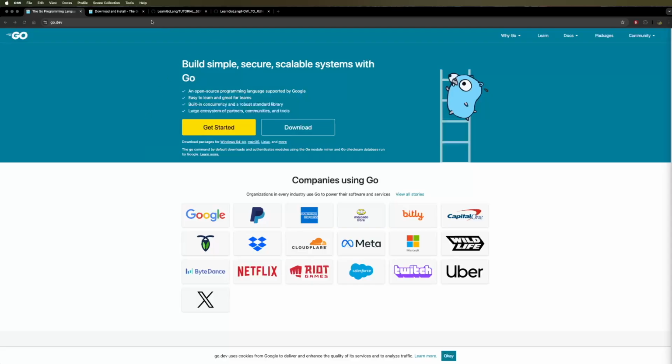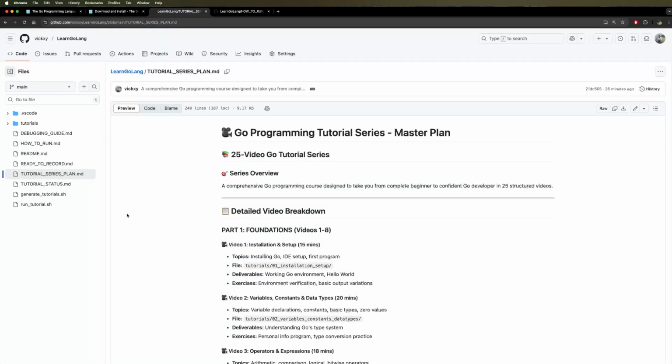So all the materials, whatever code we'll be writing or learning, is already present on my GitHub profile. You can refer to this particular repository, which is publicly available, and go through it. So no need to worry about what code we should write. You can just refer over here and continue learning.